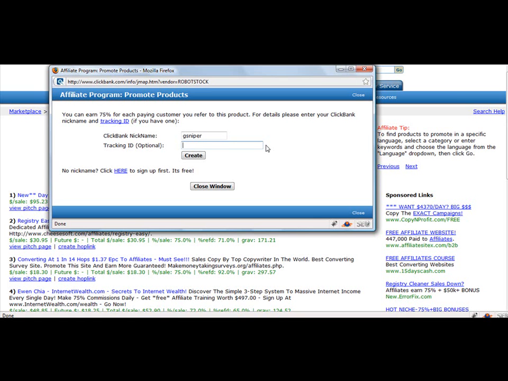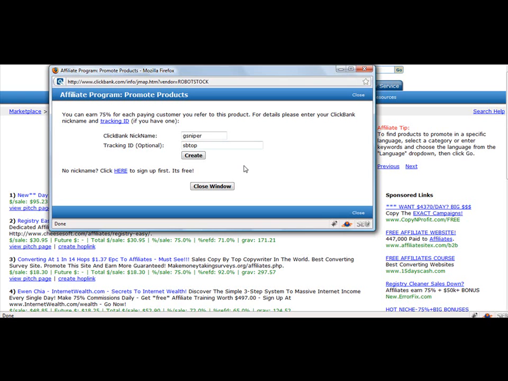So if we called this SB top, yeah, that would stand for sidebar top. So in the right hand sidebar, we might have a link there, and it might be at the top of the sidebar, and we'd call this link sidebar top. And then when we went to check out which links were doing well and which weren't, and which were getting the most clicks, that would come up separate to the rest of the links, if that makes sense.